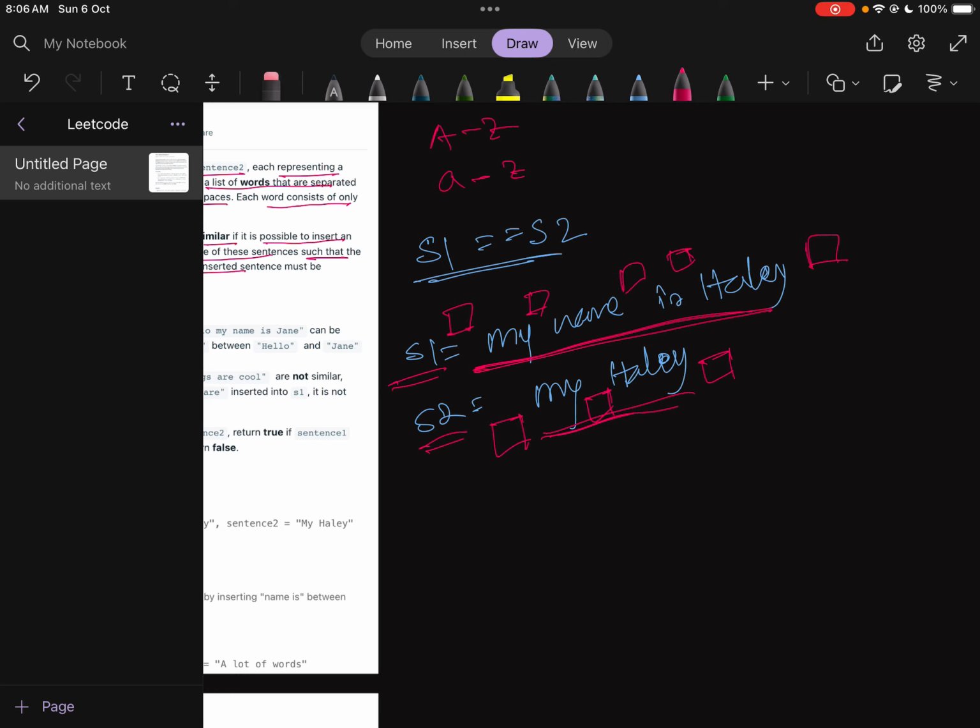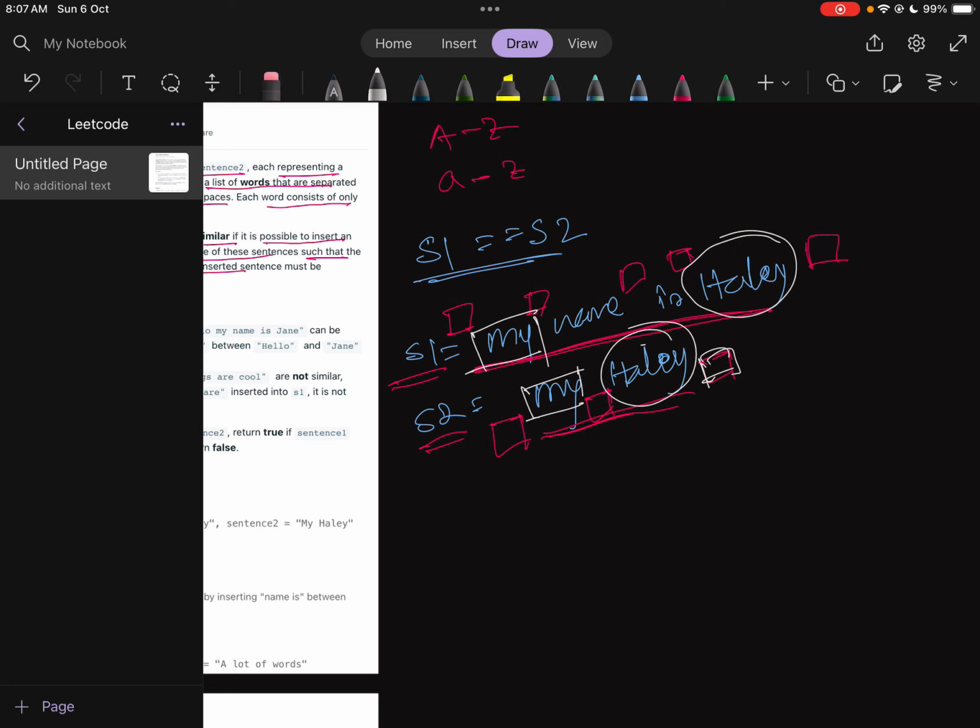Now what can we do? We can add a new sentence at the end. Suppose we try to add. Do I need to add any new word at the end? No. Why? Because this Heli and this Heli matched. So this is already present, and you don't need to do anything at the end. Now from the front, "my" in both matched, so you don't need to do anything.